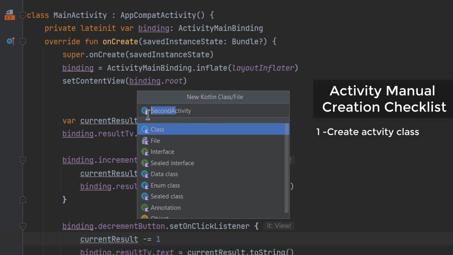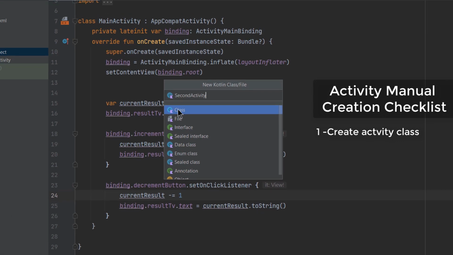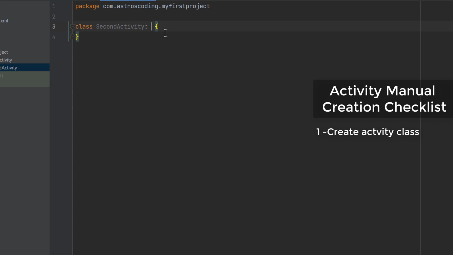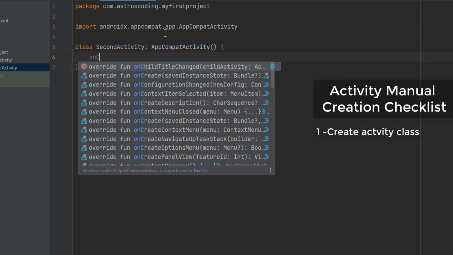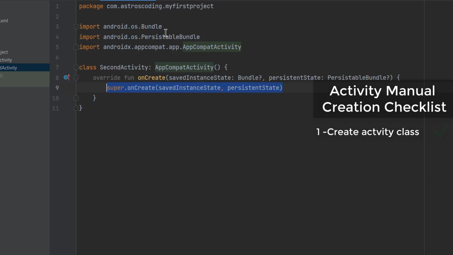You add what this activity does, or what the thing is that this activity is responsible for, then you add Activity. And here is going to be a class that is going to inherit from AppCompatActivity. Then finally, don't forget to add the constructor, and finally, we will override the onCreate. And we don't need this onCreate. We need the onCreate that has a single Bundle.